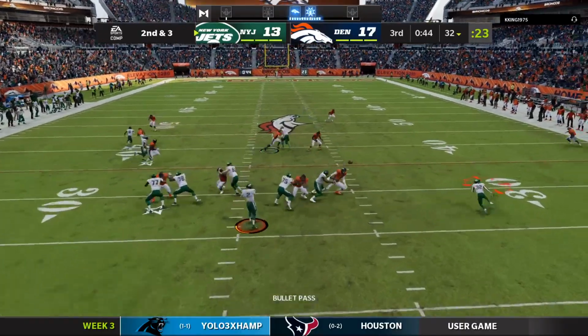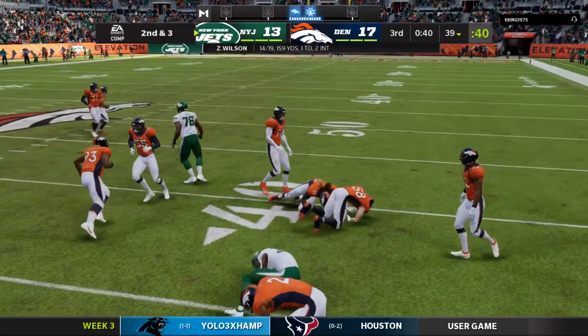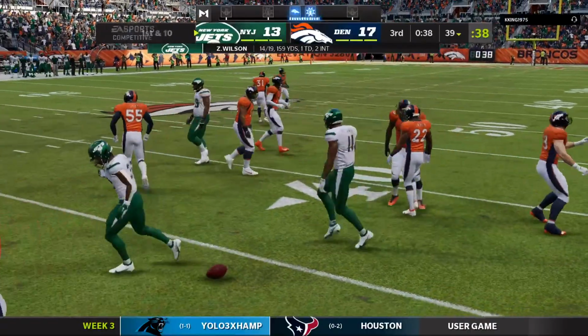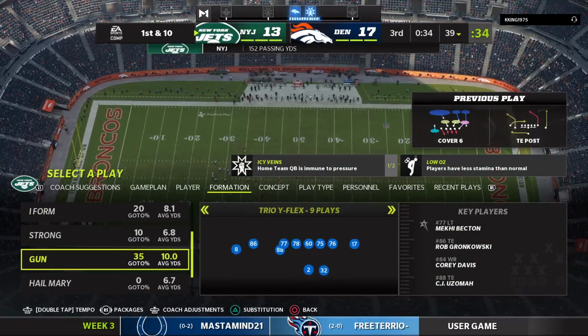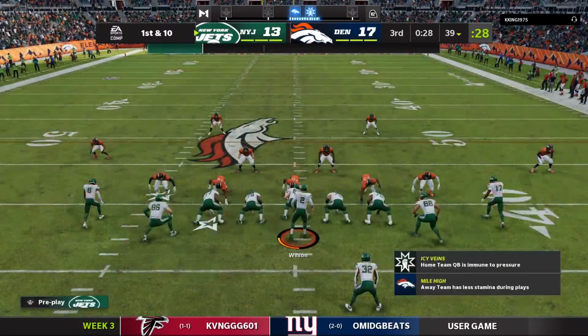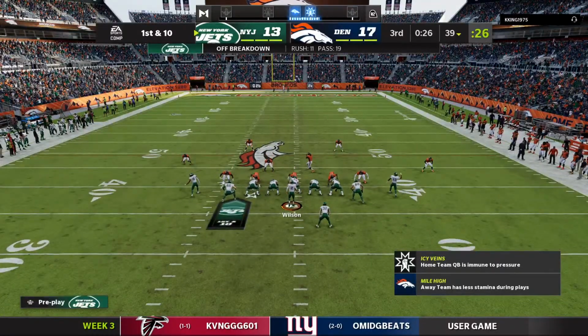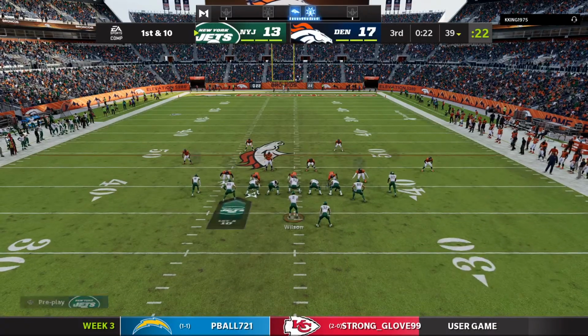Throwing is Wilson. A throw to the flat for Carter. And he'll get it out near the 40 to the 39. Let's go. That was a pretty favorable situation there. What would you call that? 2nd and manageable? Smart play, too. Didn't force it downfield when he didn't have it. Just checked it down, let him get the first down, and that's exactly what he did.